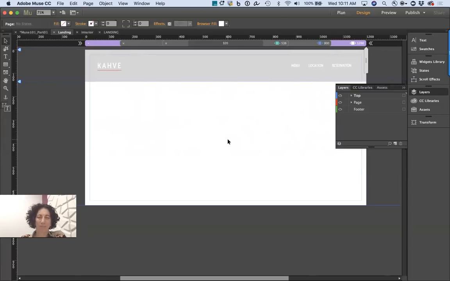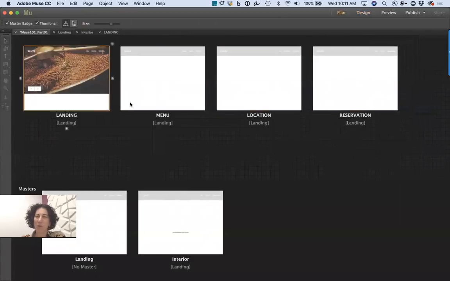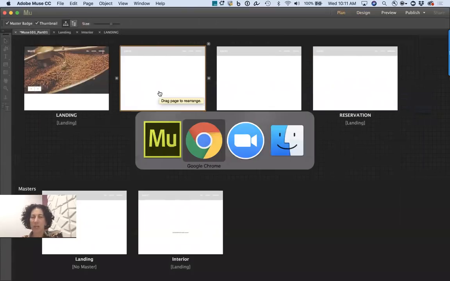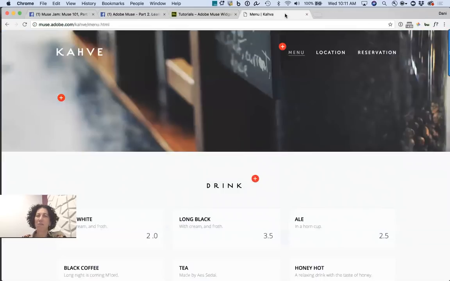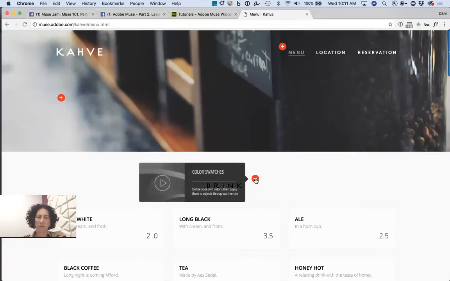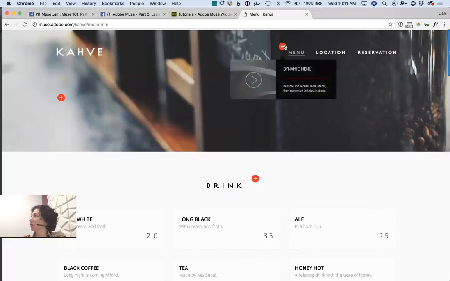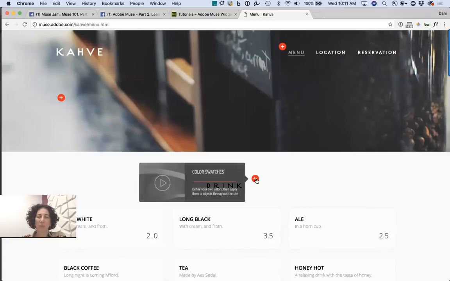So I'm going to go back out to my site plan again, and we're going to focus next on the menu aspect of the site. So I'll go back out to the live instance of this site, and we'll take a look at the design. Here in the Kava layout, you may notice that if you click on the starter design within the Muse tutorial section, it comes with these cute little flyouts in the preview.